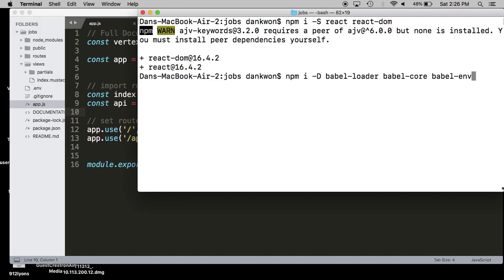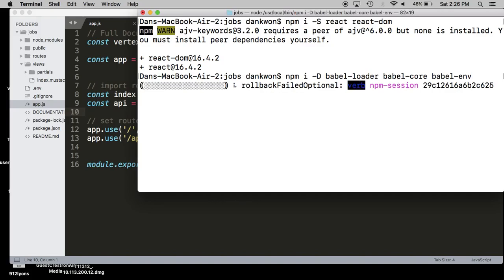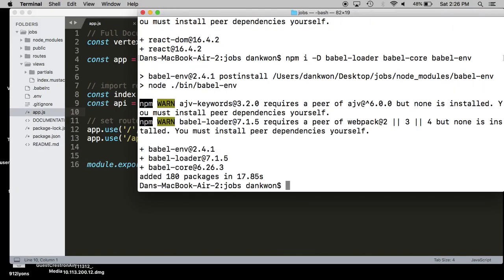So these transpilers do that for us. Okay, that's what Babel is doing for us. So go ahead and install those. The -D stands for dev dependency, not save. So in other words, we don't want to save that in the regular dependencies of package.json. We want to save this in what's called a dev dependency object. Because unless we do that, these files will deploy to the actual server, and we don't actually want that. These are just tools for development. We don't want to deploy these tools. Does that make sense? That's hence the term dev dependency, as opposed to just regular dependency. So that's what these Babel transpilers are doing.